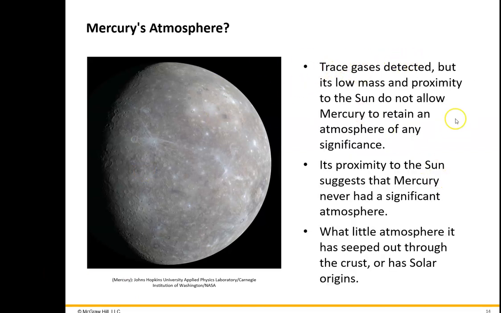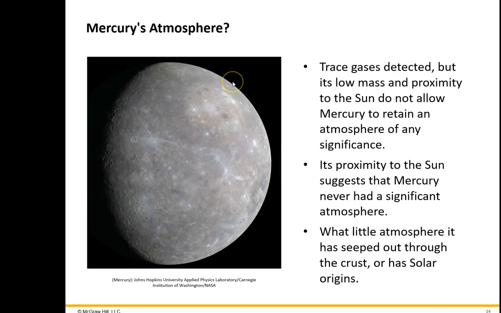Now, there have been detected some trace amounts of gas, and let me explain what's going on here. Again, Mercury does not have an atmosphere. Let's say, for example, a comet hits. A comet would be a good example. It doesn't even have to be a comet, but something that has some kind of gaseous material that hits Mercury, collides with it, causes one of these many craters. And so what happens to that gas?